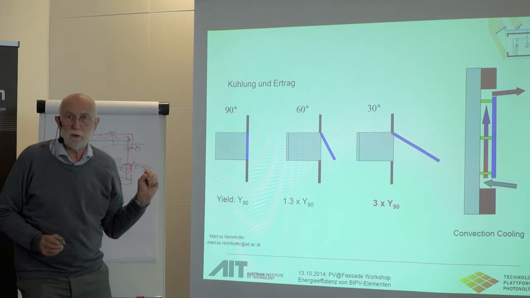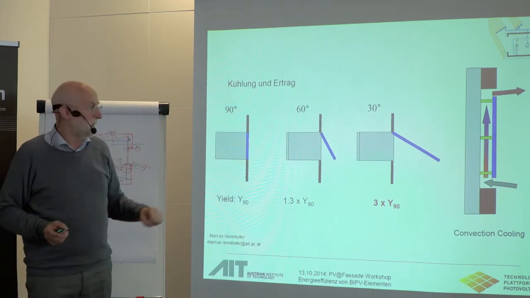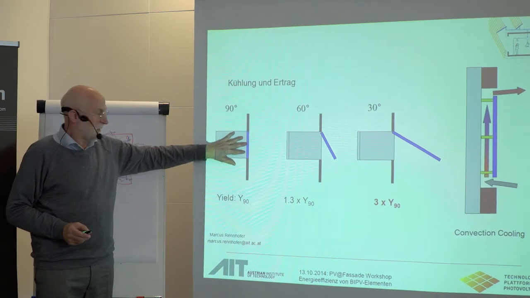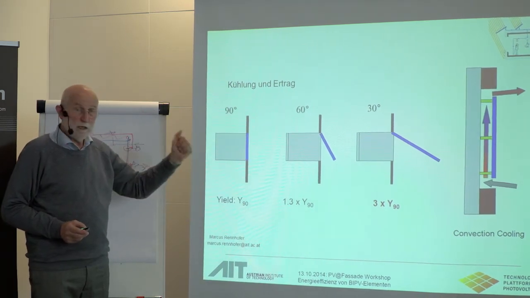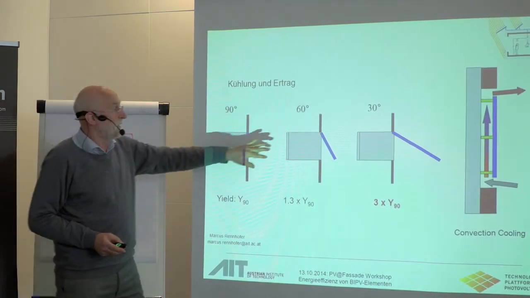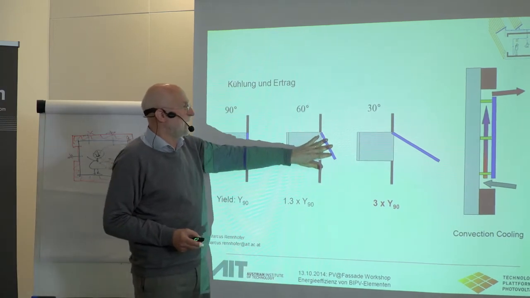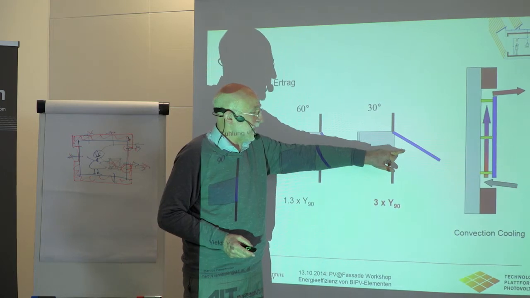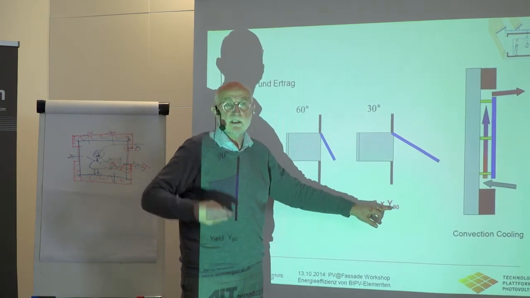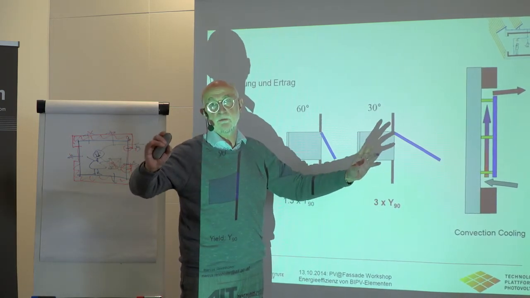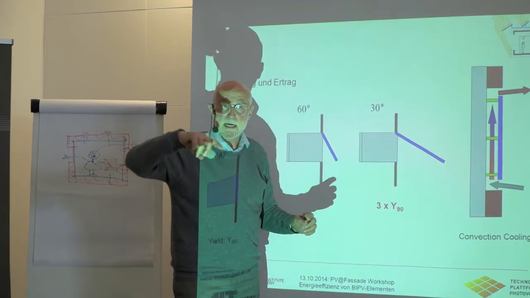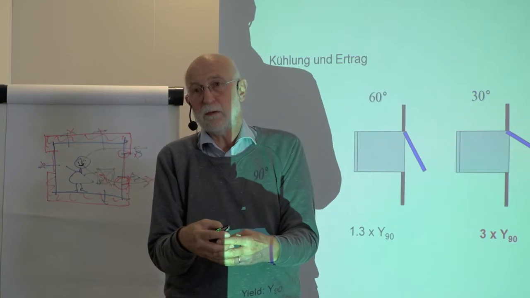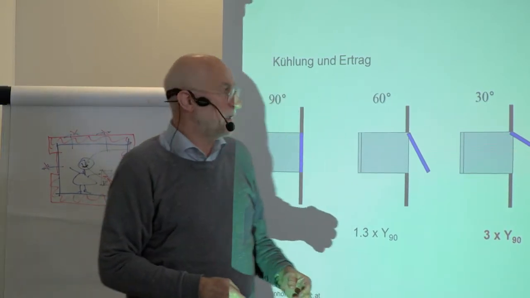What is very important is temperature and the orientation to the sun. If you have it at 90 degrees integrated in the building, you have 1 unit of productivity. If you shift it more to the sun, and if you shift it even better and have a good ventilation, you get 3 times more energy out of the same collector. And I think as architects, we should always use the material in its optimized way and not waste energy.